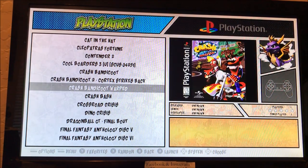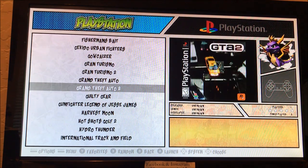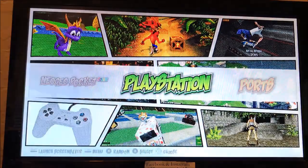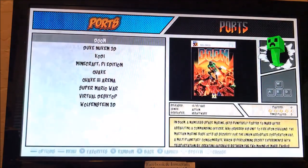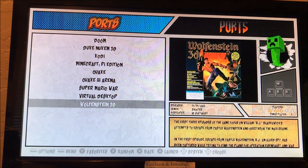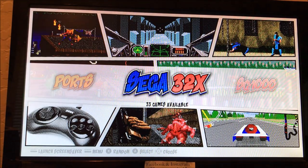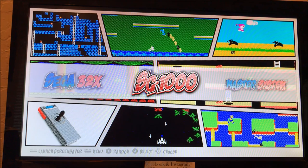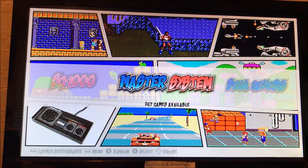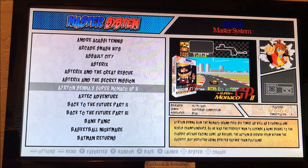So it has all the Final Fantasies, Grand Theft Autos, Madden, Marvel Super Heroes, all that. Ports, these are some PC games. Doom, Duke Nukem, Minecraft, Quake. And you also get, I'll show you that right now, Sega 32, another older system, 33 games. SG-1000, that's another Sega, 62 games. Sega Master System, 267 games. So these are all the Sega Master System games.